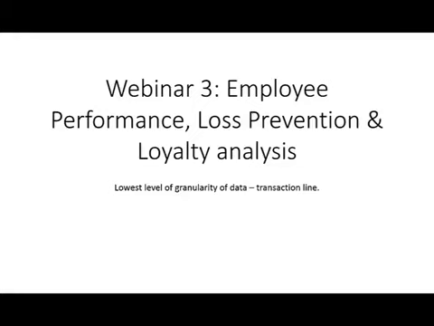So we spoke about unit performance a couple of weeks ago. That's one dimension in this data. We then looked at basket analysis and product. That's another dimension. Well, employee is just another dimension. We can use the same metrics as we use for looking at units to look at employees, but obviously it gives us more detail.